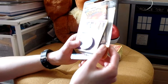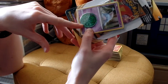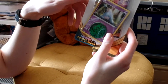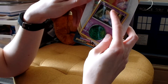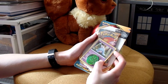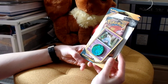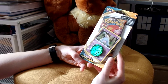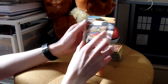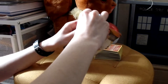It comes with a coin. I'm not really up to date with new Pokemon — it comes with Hatena. I don't even know how to pronounce them, that's how much I lose track of Pokemon now because there's so many. But this is part of the Sword and Shield Darkness Ablaze pack, so I've got a booster in here and I'm keeping the promo thing for myself. It's going in my folder. And a little card.